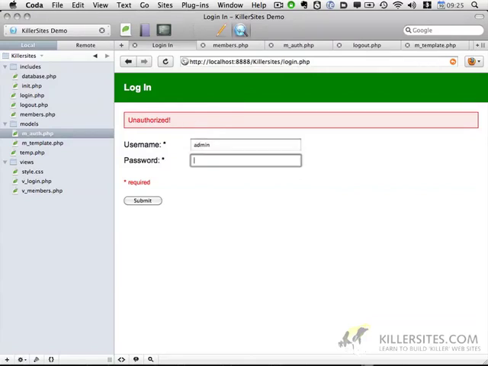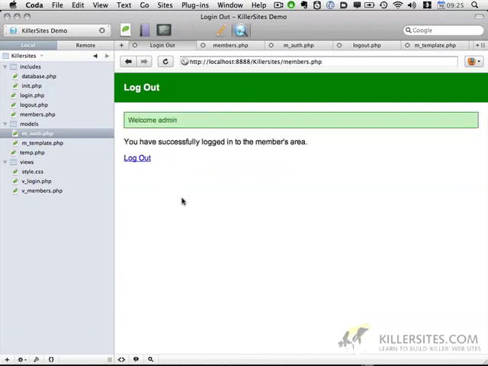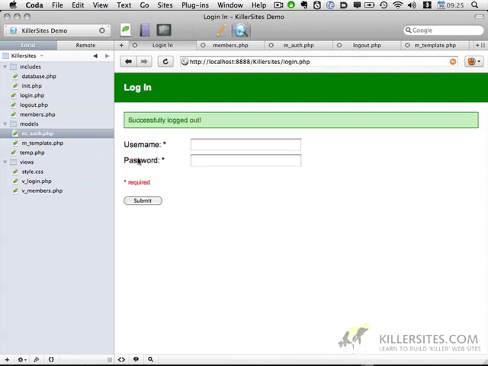And let's log in with correct information. And you'll notice, with the exception of this header, which we would need to fix, we do get a proper welcome message, and we've been successfully logged into the members area. And you can click log out, and you've been successfully logged out.